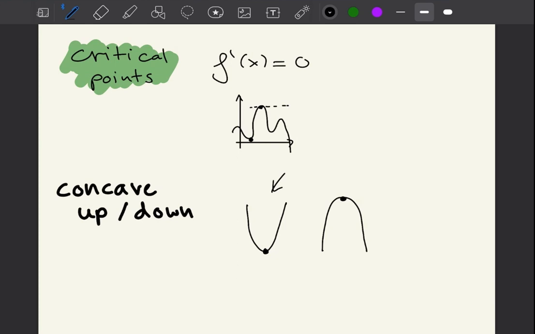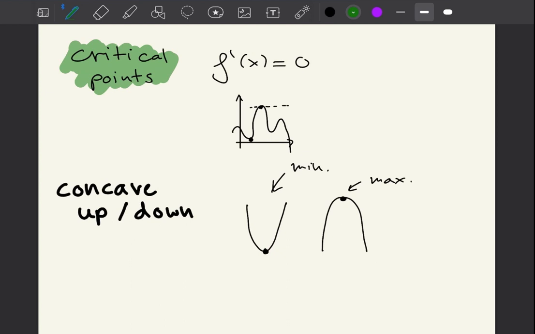And the name can be confusing because concave up sounds like maximum because you're going up, or down sounds like minimum, but don't get these two mixed up. Concave up is where the minimum value is, and concave down is where the maximum value is over here. So this is your max, and this is your minimum value, right?